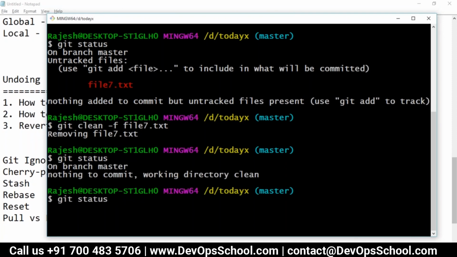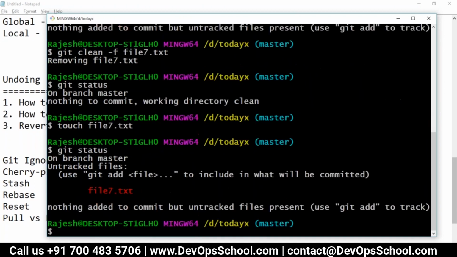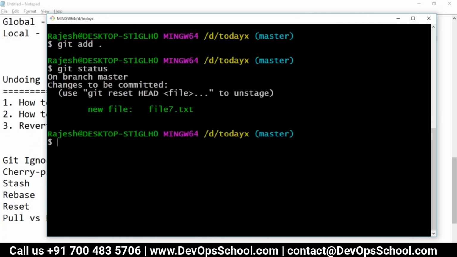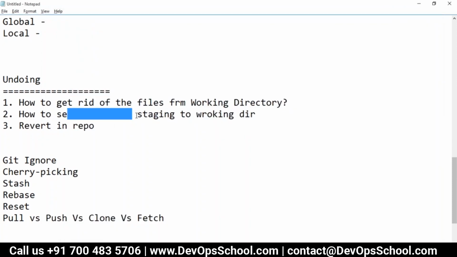But what happens once you move that file to the staging area? So again I created that file, and now I'm going to move this file to the staging area. I just moved this file using the git add command, and now we can see it as a new file, and it says changes need to be committed. But the second scenario is how to send the file from the staging area to the working directory.